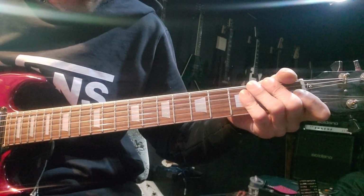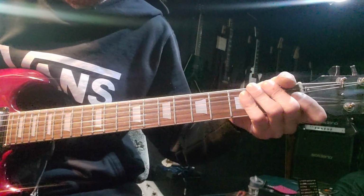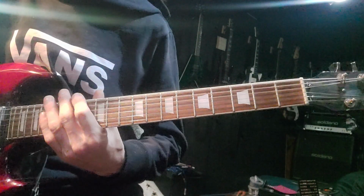Today, the song is Electricity. It's only a short one. Cool little fucking riff though.